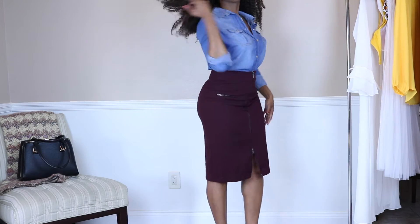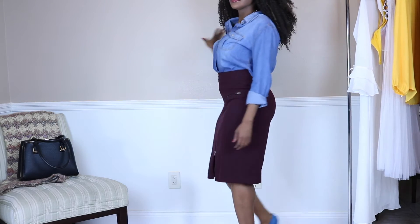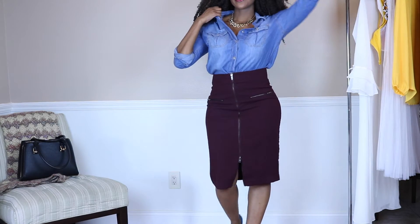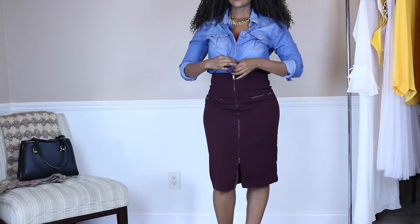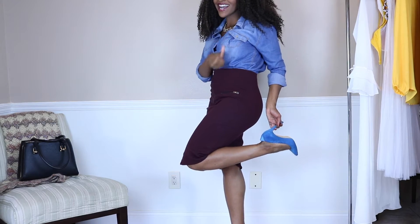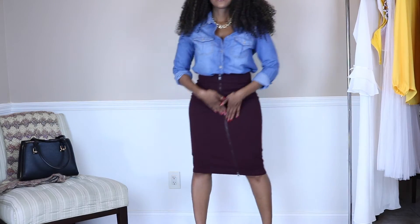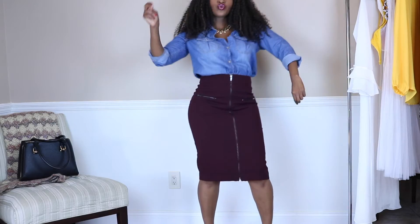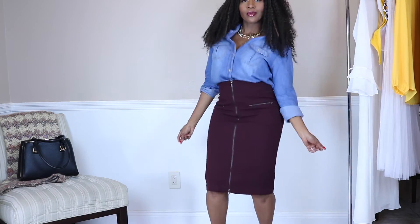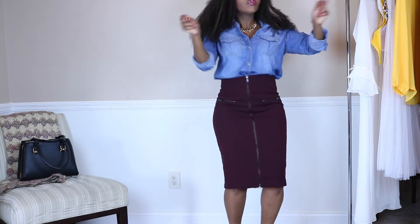This right here is another skirt I got from JC Penney — it's a nice pencil skirt with a zipper that goes straight down the middle. I paired it with a denim top from Sirens, and look how it matches with those Sam Edelman pumps — it works! Now, you have to be careful because that front zipper will ride up on you, so always make sure it's pulled all the way down. As you can see, I can move all up in this skirt, so it's great for during the workday and if you want to go to happy hour right after.